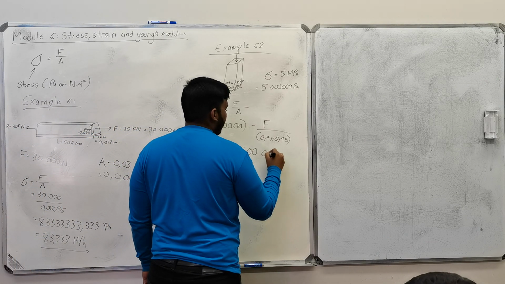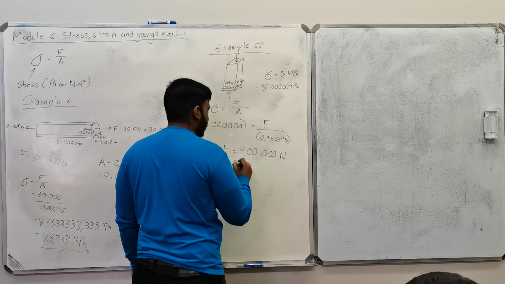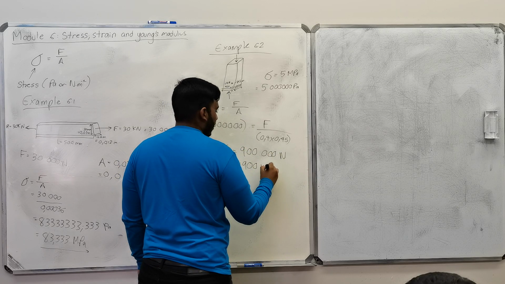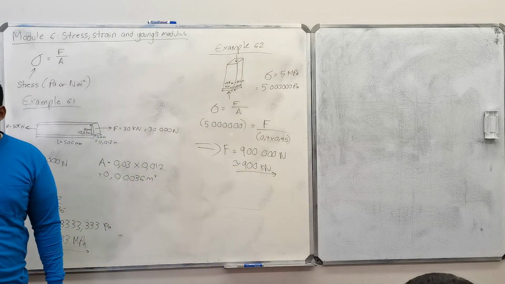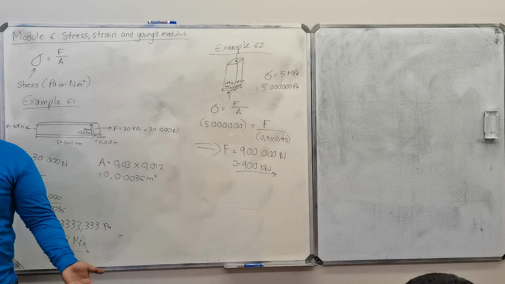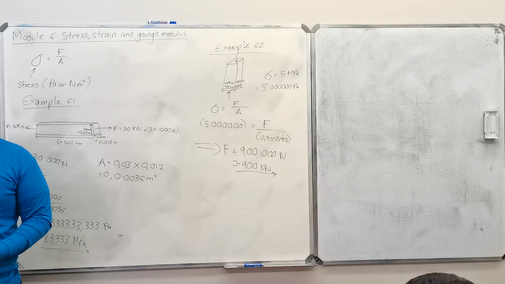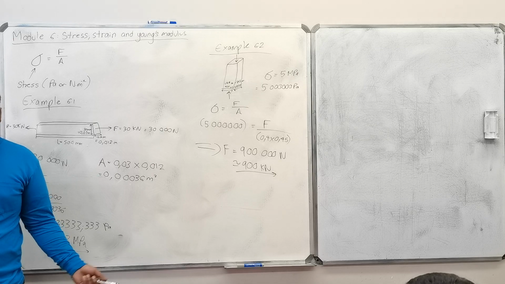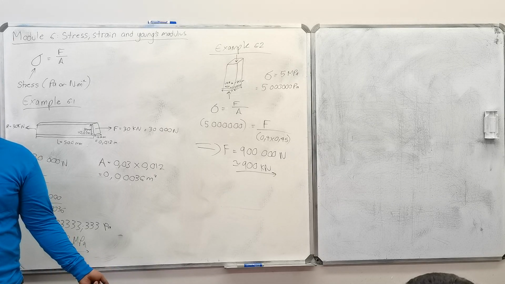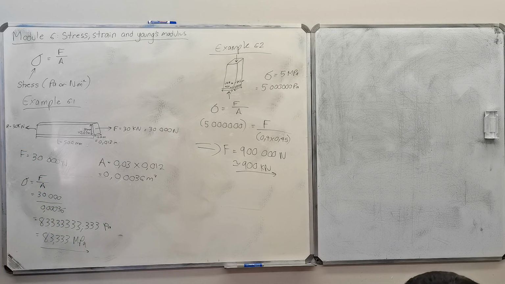That's 900,000 newtons, which is 900 kilonewtons. So anything greater than 900,000 newtons, and that pillar is going to basically break. So you can handle a maximum load up to 900,000 newtons. Easy, right? There's no catch in all of this. I know, you're waiting for that. It's not like that.